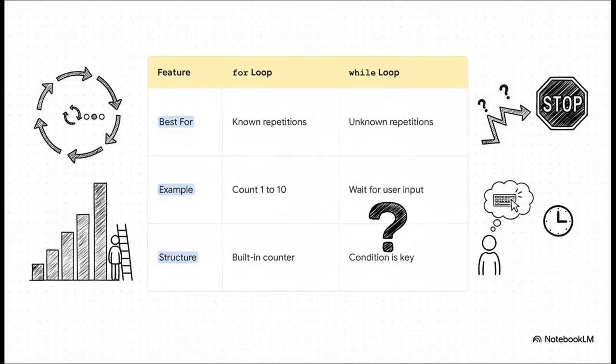This table breaks it down beautifully. A for loop is your best friend when you know the exact number of times you need to repeat something right from the start. Think, I need to count from 1 to 10. A while loop, however, is the star when the number of repetitions is unknown. It's perfect for situations like waiting for a user to type quit. You have no idea if they'll do it on the first try or the 50th. So for for loops, it's all about the count. For while loops, it's all about the condition.